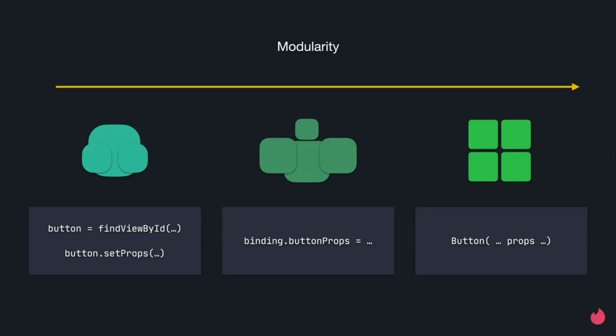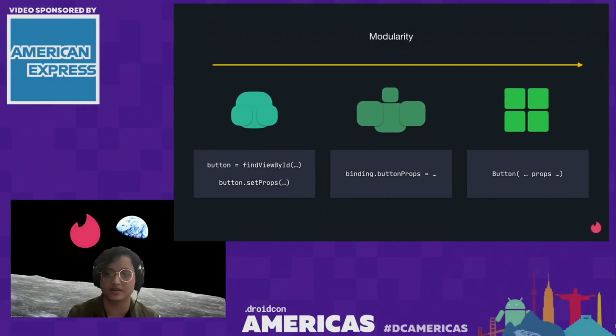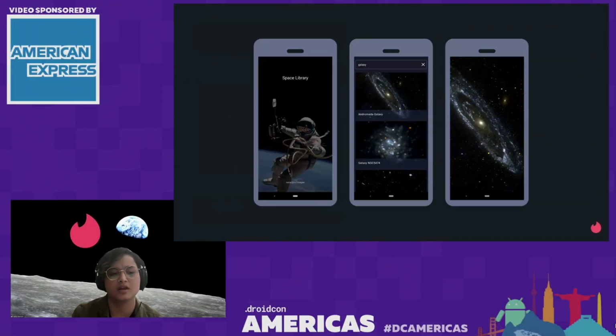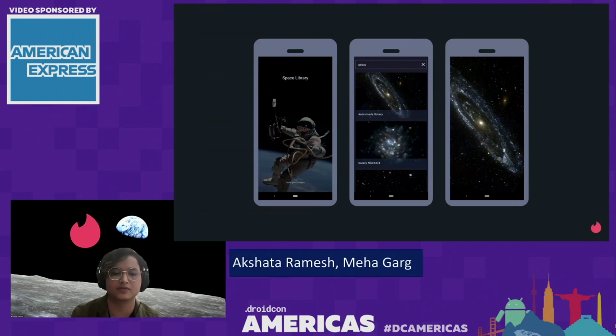This kind of made us wonder about what would it take for an existing imperatively based app to start hosting more declarative components. So we started to explore this from the perspective of a small app, which we call Space Library. It's a relatively simple app where you can search for images through the NASA Image Search API, and the search is executed as you type. It exhibits a three-screen navigation that includes a splash, an image results screen, and an image details screen. Throughout the presentation, we'll be referencing this app as we break down some ideas around structuring things at the presentation layer to satisfy both imperative and declarative rendering.